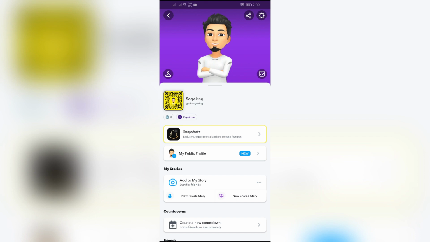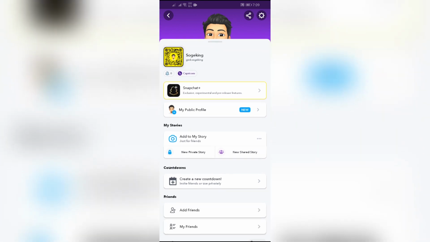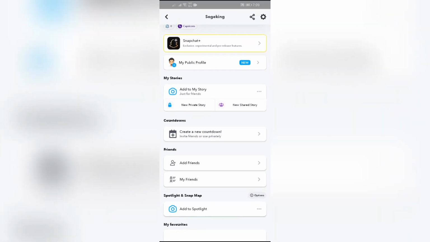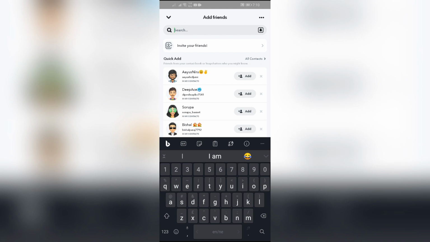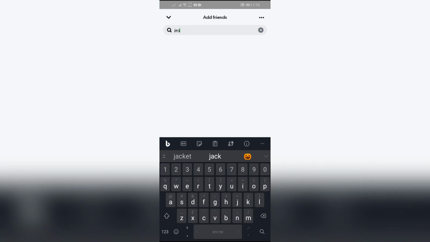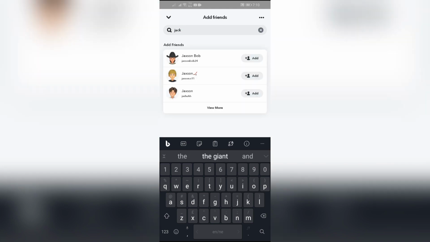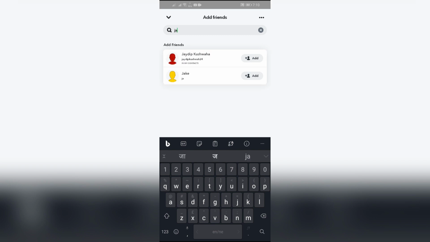And in the second case, if your previous friend blocked you, that person will not show up in your friend list. Now in this case, you just simply have to go into add friends, and in there, go to the search tab and search for the friend that you had in your friend list previously. And if the profile of the person won't show up, even after searching the name, that person might have blocked you. That's why that person is not showing up in your friend list. Now in this case, you can do nothing more than wait for the person to unblock you.